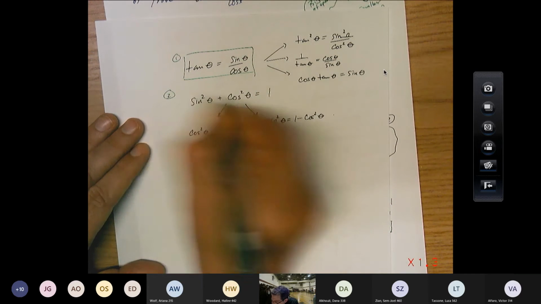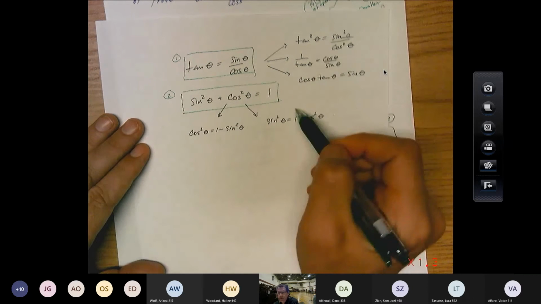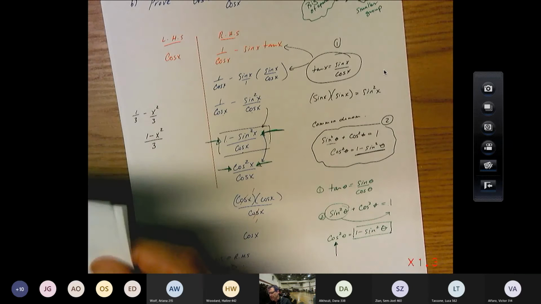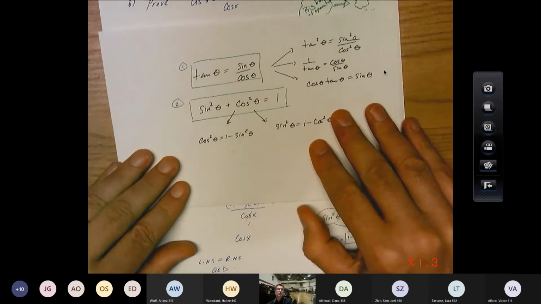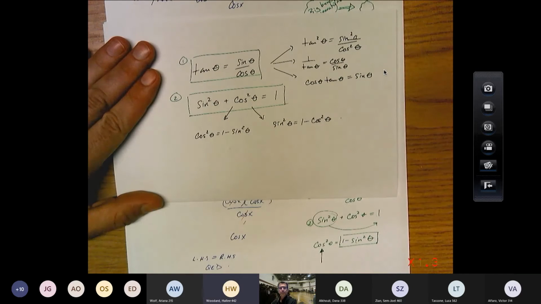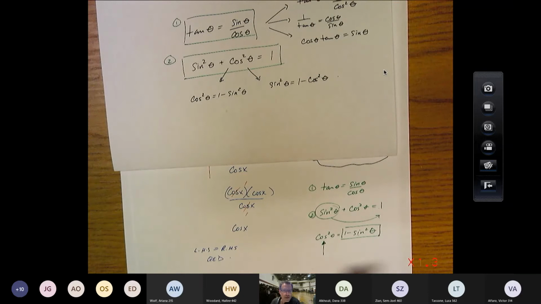So from the very beginning, we're going to have to know this. We're going to have to know this. And then from that, you have to know these. So let's keep this close by, really close by my side. And if you want to do your homework with something like this close by your side, that's great. But please understand that the expectation is that you're able to do it without. So maybe we need it for a little while, but then we're going to have to move away from this, okay?